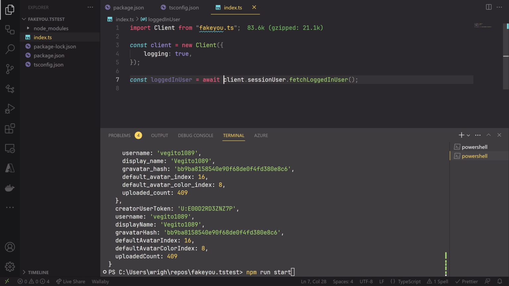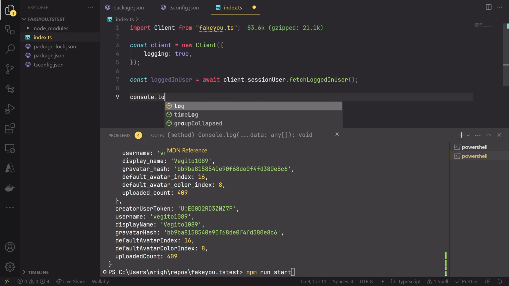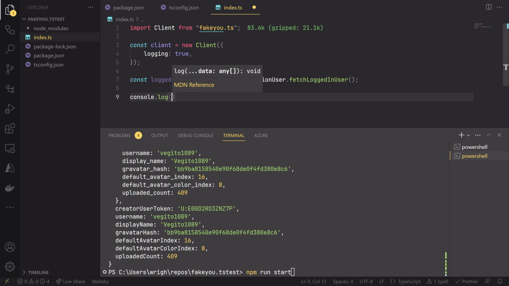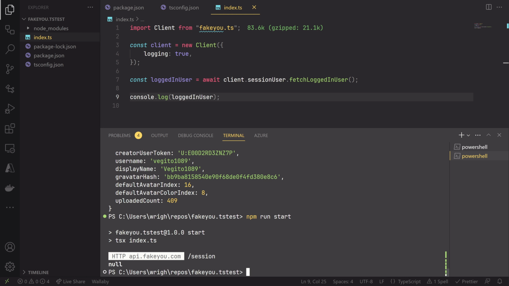Let's just do that. Console log logged in user, and if we run start here, it's just null. So we don't have access to logged in user. But if I was logged in, you'd be able to see the logged in user details, which is quite handy.